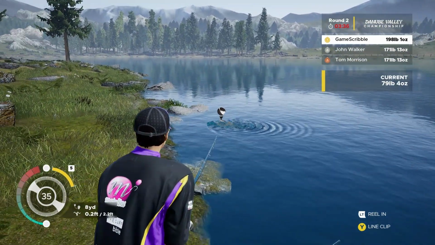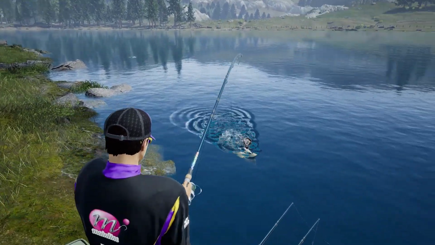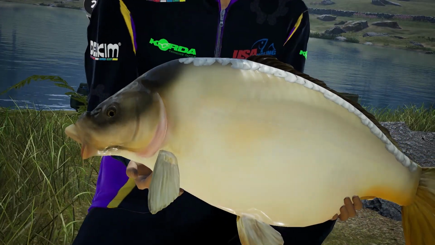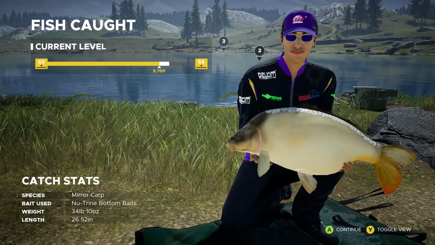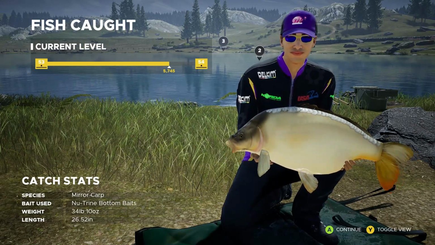We're going to raise up the drag again. Put a new rig on here. You forget to raise up the drag. Here we go. Now he's coming in. Alright. Oh, look at that. It's a big fat fish. It is a mirror carp. 34 pounds, 10 ounces on the nutrient bottom baits. Put him in the bucket.